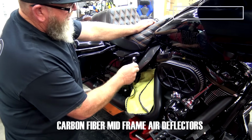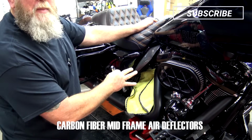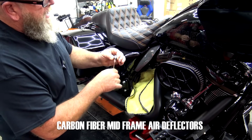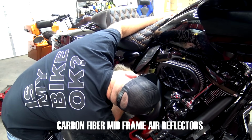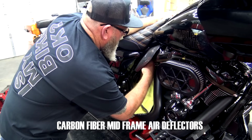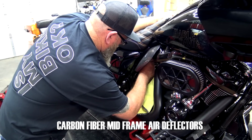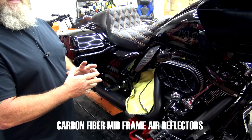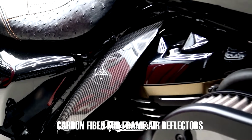So this top one, you're definitely not going to be able to get a ratchet on that because of the back side of the engine, but we can use a ratcheting wrench like this and go ahead and get in there and tighten that down. And once you have those tightened down, you're completely done.